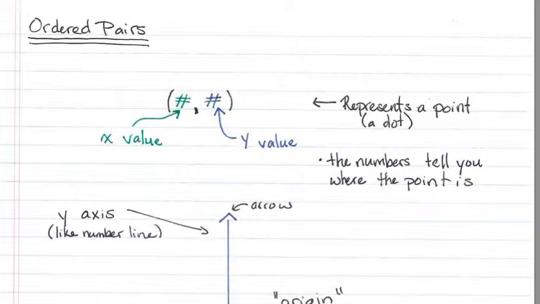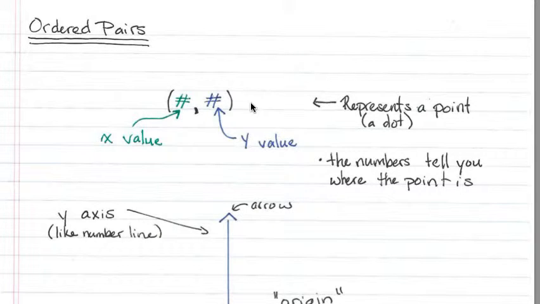In this video, I'm going to talk about what an ordered pair is and how to graph it. So right here, this is what an ordered pair looks like. It'll be a parenthesis, a number, comma, another number, parenthesis. The first number is called the x value. The second number is called the y value, and it does matter that we put them in that order, x, comma, y, hence the name ordered pair.